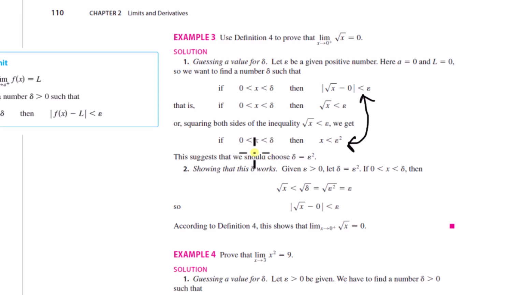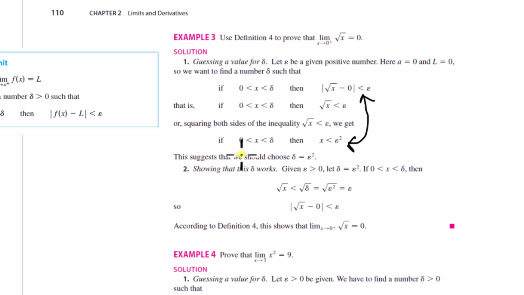is satisfied. The input inequality is always satisfied. That's just part of the problem statement we make. Okay, but based on the delta we choose for the input, will the output inequality also be satisfied? Well, if we choose delta to be epsilon squared and we're saying that x is less than epsilon squared, well then yeah, definitely. Okay, and now step 2 is like a formality.